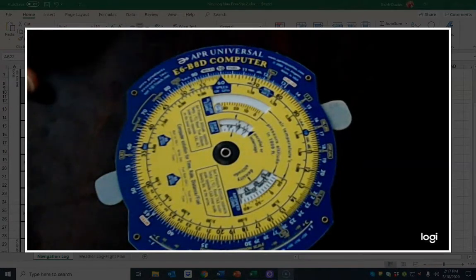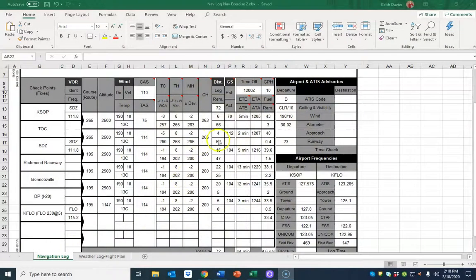So you can see that right there. Okay, so 10 gallons per hour, 90 minutes, I'm going to burn 15 gallons. 9 minutes, 1.5 gallons. So you can see that's what I am going to calculate. So I go back and look, all right, 9 minutes. Oh, all right, I know I'm going to burn about 1.5 gallons. Okay, so every time I do a calculation, in 2 minutes, I'm going to burn about 0.4. In 9 minutes, I'm going to burn a gallon and a half, just like I said.